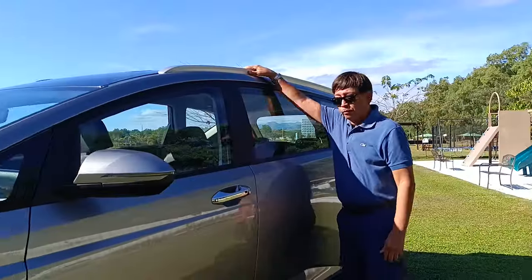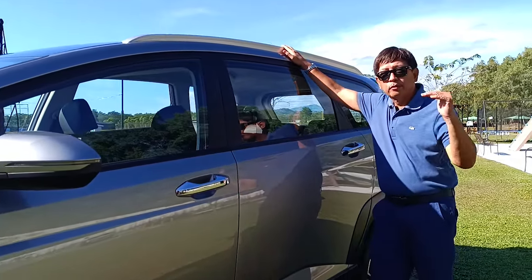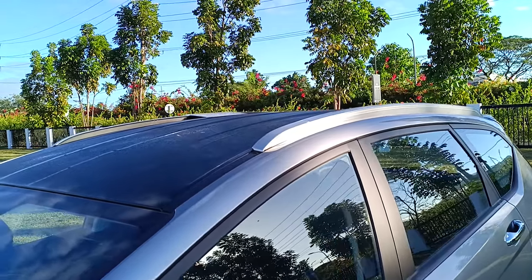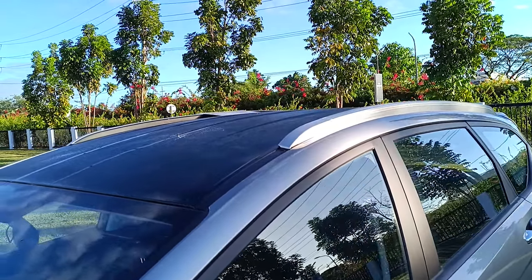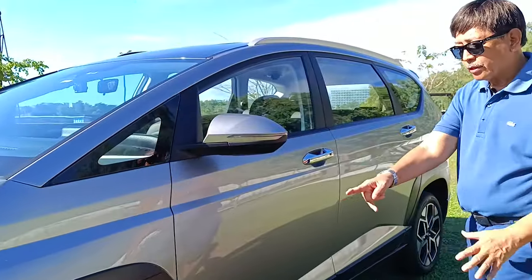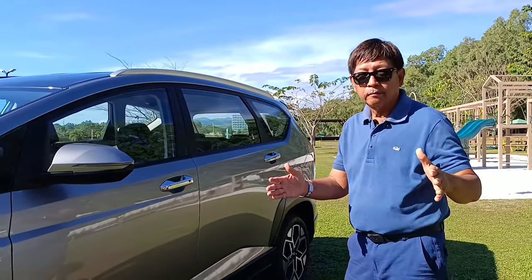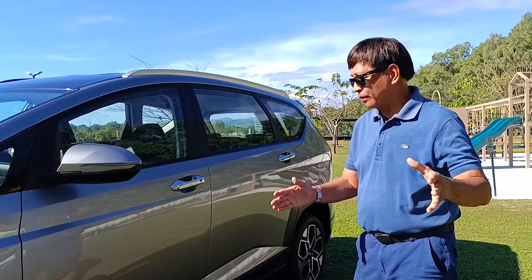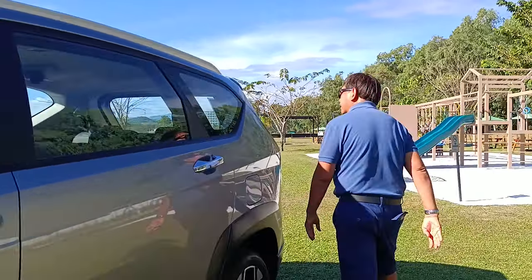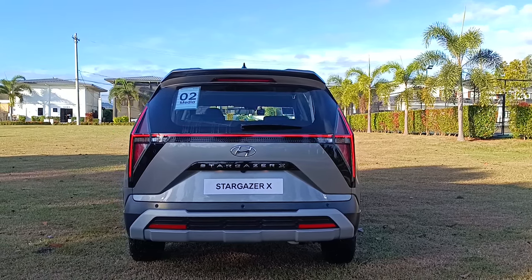You have here roof rail, which is very useful in case you want to put an awning for the vehicle, or a roof rack, or even a roof tent. And also you have this fender, which is just right. Ayoko kasi nung medyo masyadong mataba na fenders. Ito, tamang-tama lang. And then, at the back, you have this spoiler and the shark fin antenna.